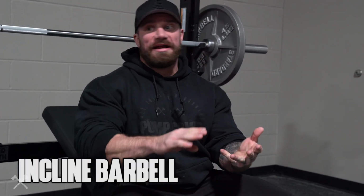A great warm-up is, to me, the foundation of how to prioritize a body part to get it to grow. You need to push the blood in there and have a solid warm-up. All right, your first exercise for mass building for me, incline barbell. I love incline barbell and I absolutely love incline dumbbell presses. What built my chest, these two exercises.